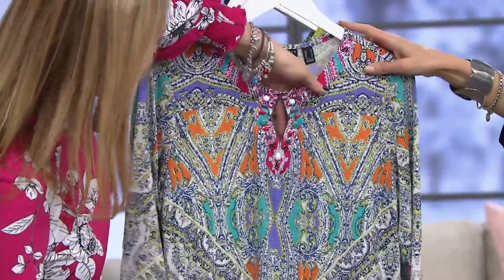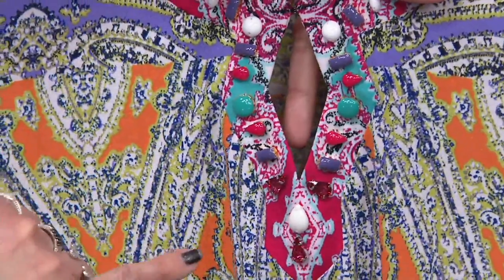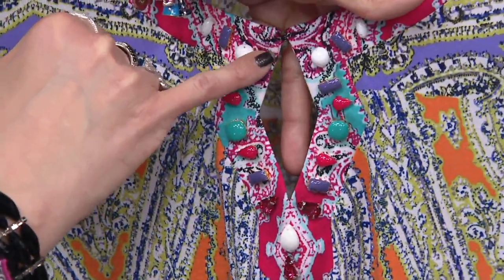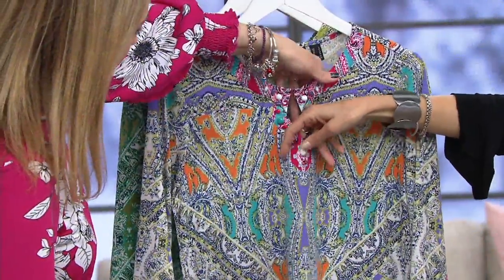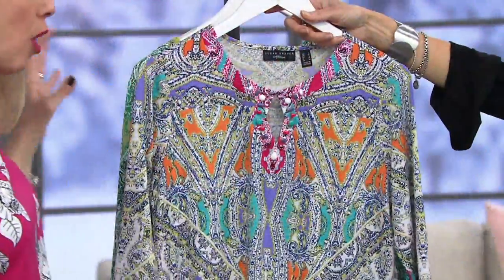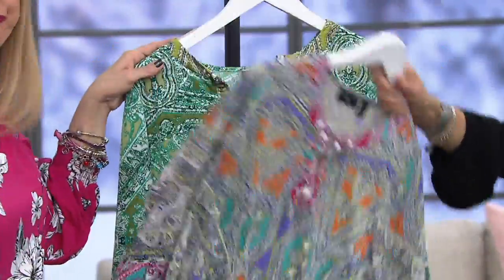You're seeing all the beauty — this is a fiesta of a top. You do have that functional keyhole, so there is a little hook and eye; you can close that up or leave it open, it's your choice. These are fun little cherry crystals: purples, oranges, turquoises, whites — and they all match back to white, so it's a great transition piece. Only a couple dozen left on that one.